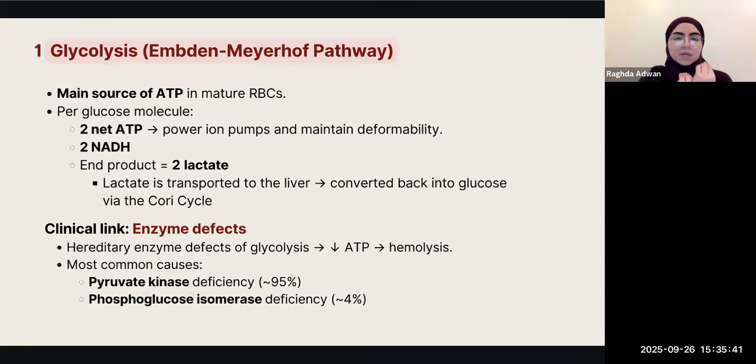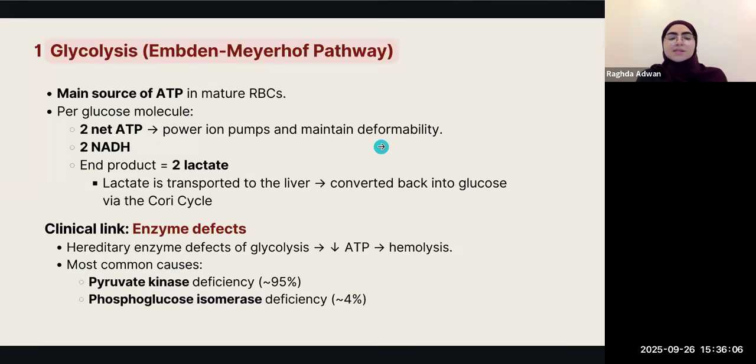Glycolysis is the process by which we take glucose from our food, we break it down, and we make ATP. Part of glycolysis happens in the cytoplasm. So it becomes the main source of ATP in blood cells because they don't have mitochondria, they only have cytoplasm. So they're going to rely on glycolysis, specifically the anaerobic form. Per every glucose molecule, we end up with ATP, the energy we need. Byproducts are NADH and lactate.